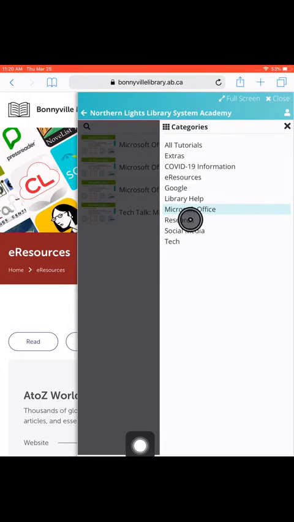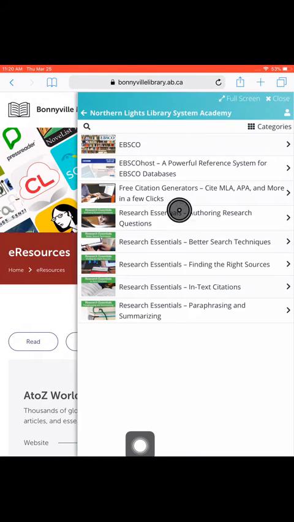And a really great one, research. If you know somebody who's in university or a high school student, or maybe you're working on a project and you need to figure out how to ask the right questions, find the right information. And also these citation guides can help if you are trying to cite your research in your paper. Really handy, all at your fingertips right from the library website.